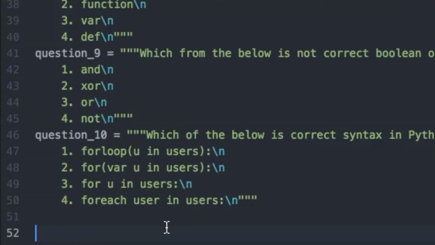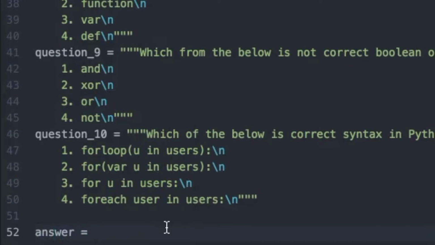So what we want now is to display the first question and wait for the user's answer. We will use the input function for that, and check my Python basics user input and dealing with errors video if you don't remember this function. We will type now in the file answer equals input from question1.